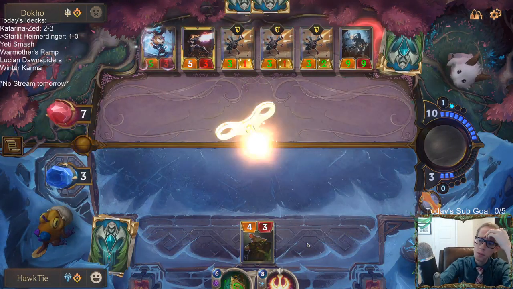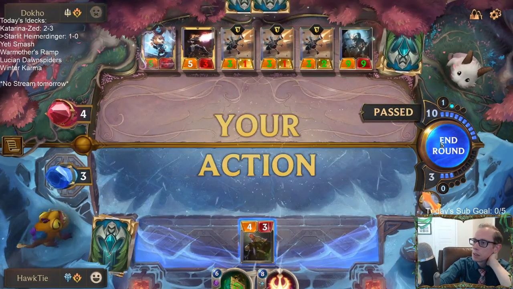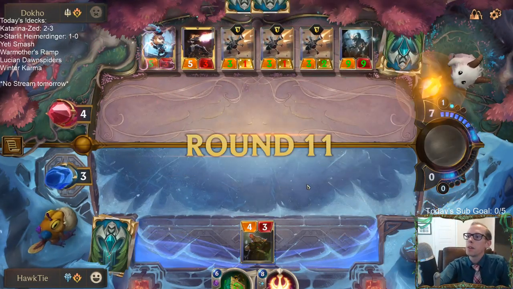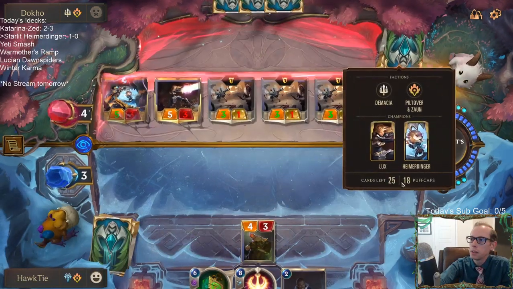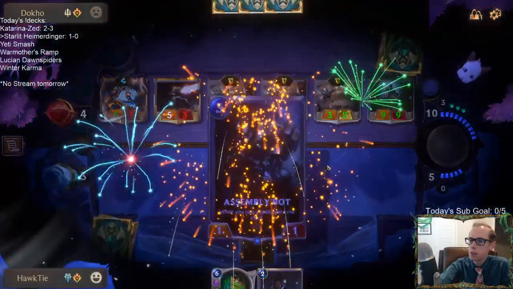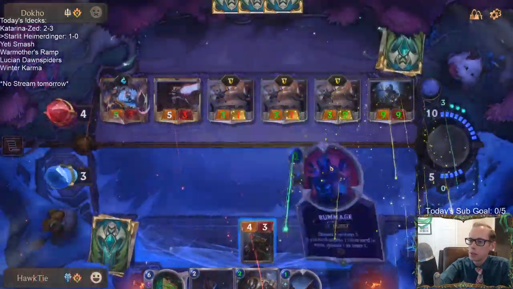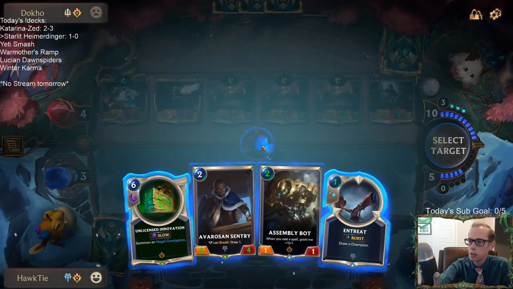We'll put them down to four. And then next turn we'll have progress day plus stuff. Come on, draw some puff caps. Dang. Zero for zero on puff caps on both of those. Okay, well, we will rummage away.